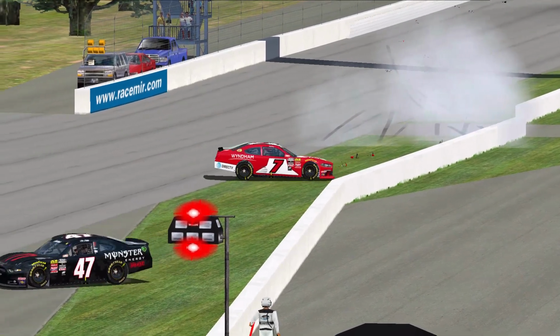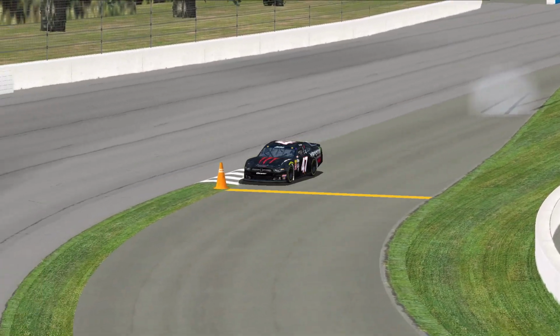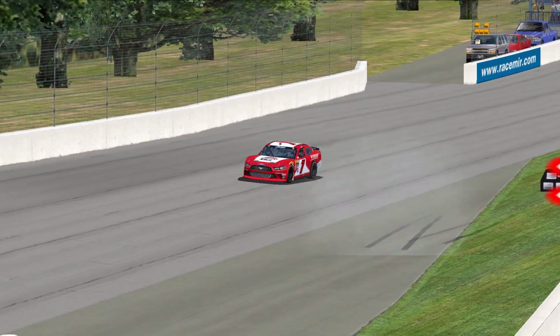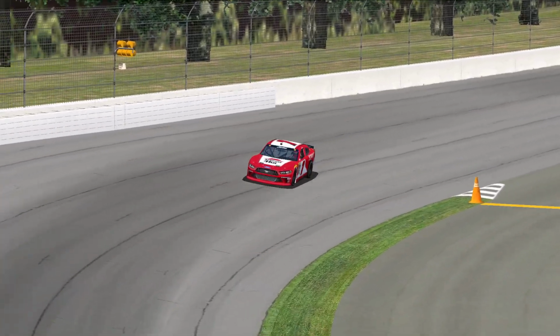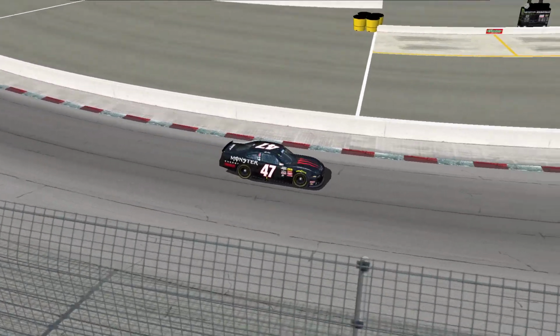and Eves kind of went a little bit of the elastic waistband there of that inside wall, but I think they were so far in the back, the officials did not throw the yellow out, so that's why no caution came out, and we saw the skid marks down the backstretch there as a result. But a tough break for Shade Eves in the 7, and for Tip Foster as well, an innocent victim of circumstance.